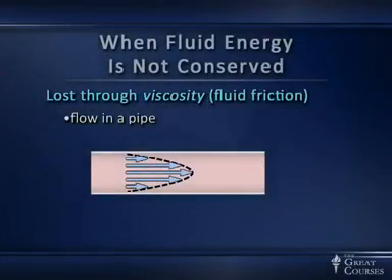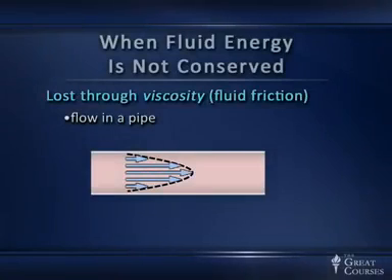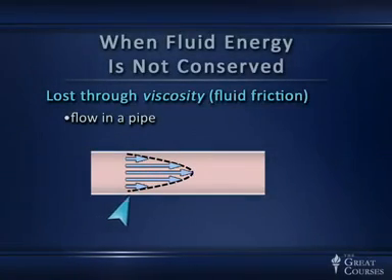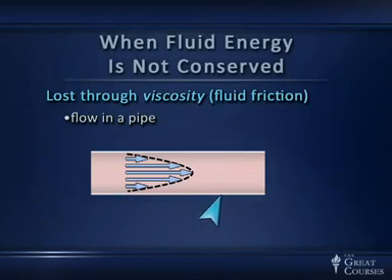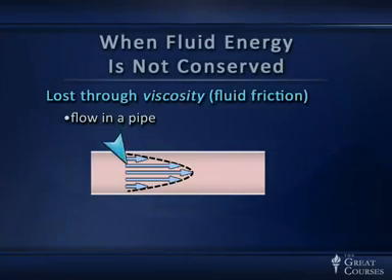Sometimes fluid energy is not conserved. Let me give you a couple examples. Fluid does have a kind of friction, and that friction is called viscosity, and it's particularly important when the fluid is flowing near a stationary material boundary, like the walls of a pipe. So if you have a pipe, instead of the flow being uniform across the pipe, it's 0 precisely at the edges where the fluid is literally attached to the boundary, and then it increases toward the middle of the pipe.